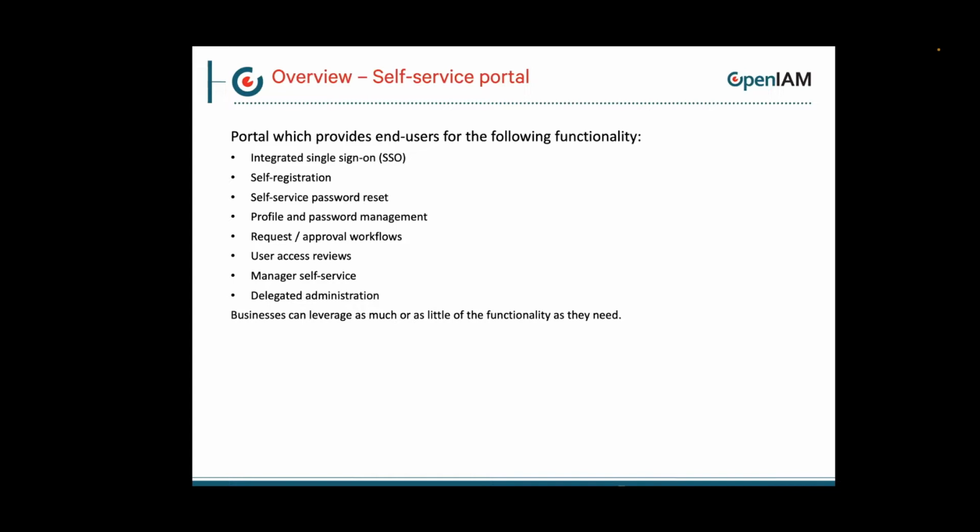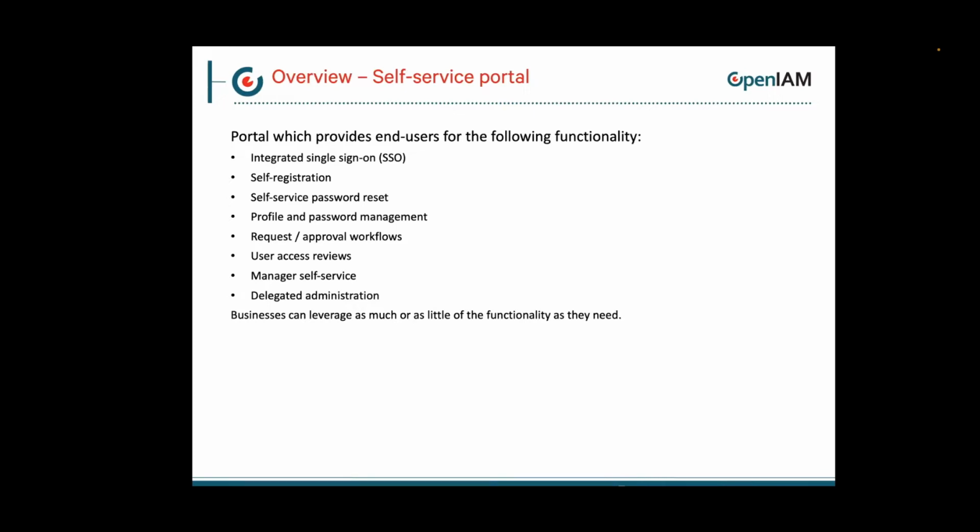Okay. So before we get into that, let's just talk a little bit about the kind of things that we can do in the self-service portal and what the purpose is. So the primary objective of the self-service portal was to provide an entry point for end users. And end users in this case are pretty much everybody except for your admins. So this can be the business users, it can be contractors, customers, basically everybody who's not an admin and who needs access to this information, where they want to be able to say SSO into different applications.